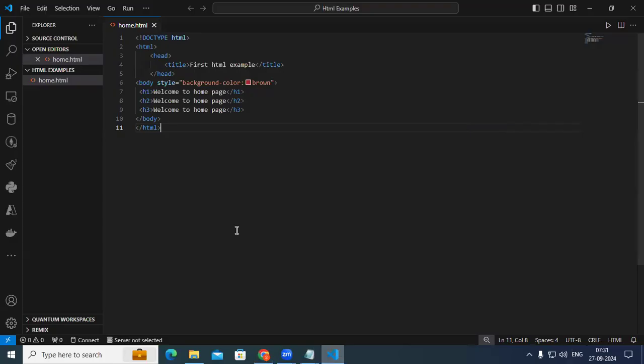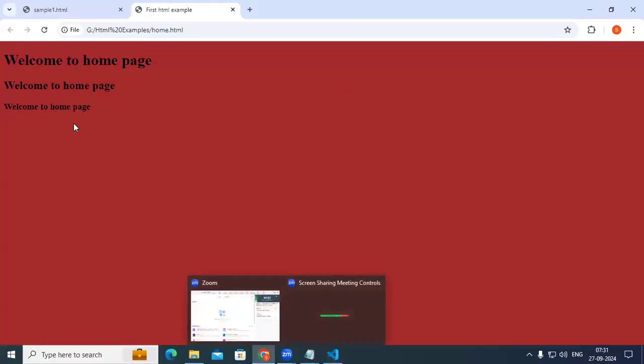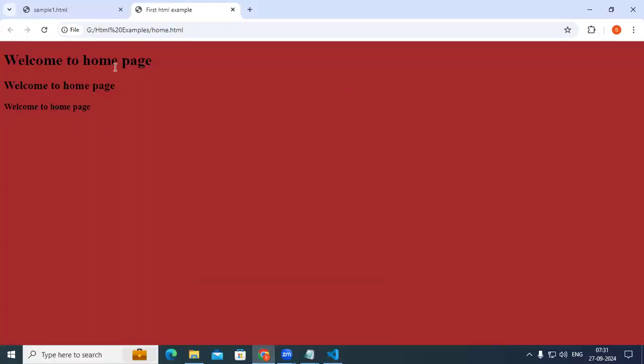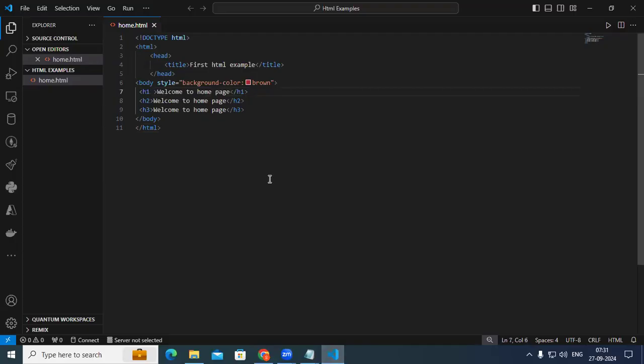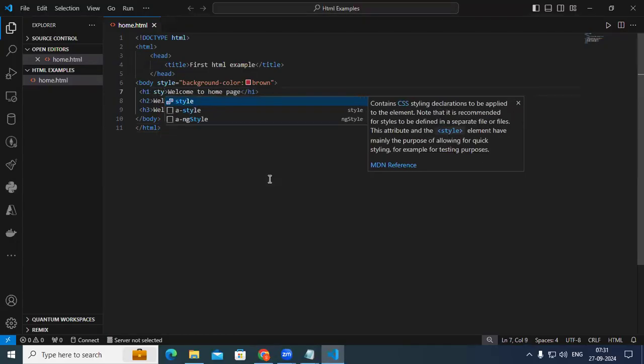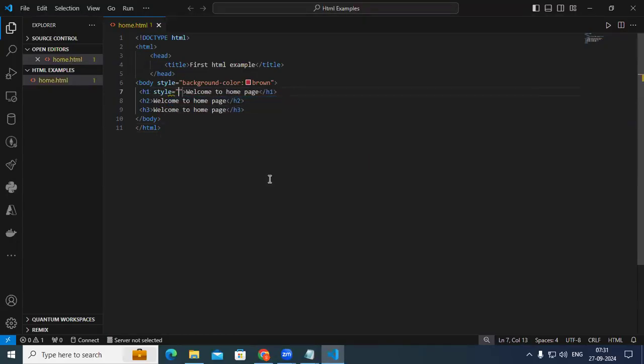But now you want to change to a different color for the H1. You don't want to use the existing font size. I want to go with a different size here. So what I can do is change the font in this case. Style equal to, again, I put font size. I can go here with the font size, then I want to give a size like say 40 px.